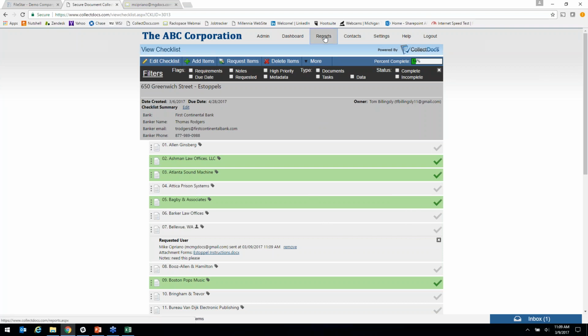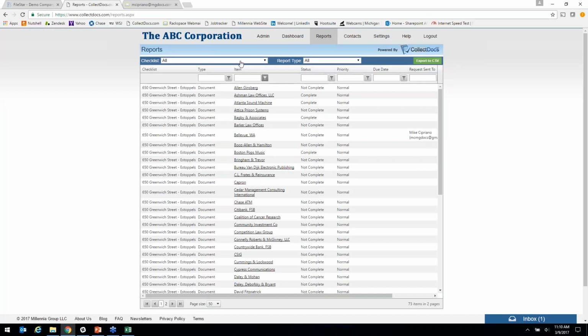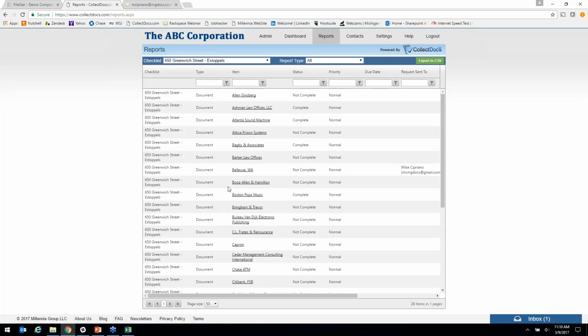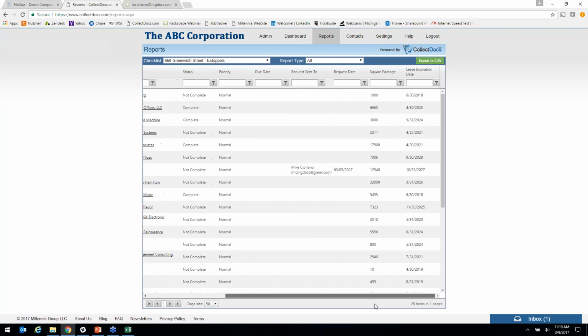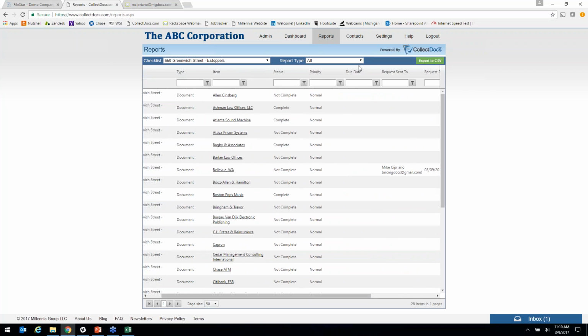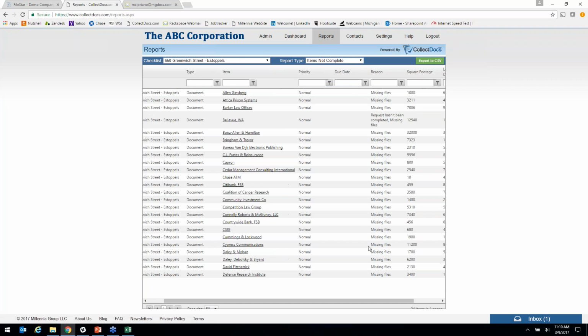You can go in and even do some reporting in most of these checklists. And if I pick that checklist in particular, I can see all of my requests that have been sent out. I know that one was sent on this particular date. I can see everything that's in my checklist. And then again, I can say, well, what items are not complete?